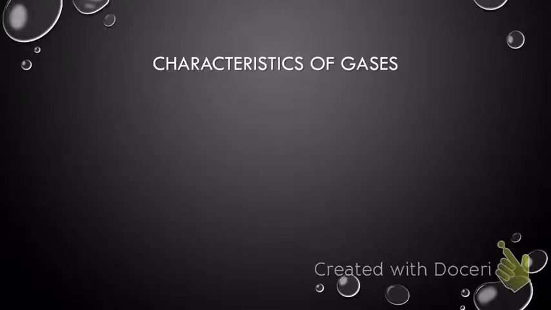So first, let's think about what makes a gas and how it's different from liquids and solids. A solid is solid because the interactions between the different molecules or compounds in it are really strong. They're tightly held together. A liquid is a little less tightly together, and then we have the gas, where the intermolecular bonding is little to none. So unlike liquids and solids, a gas will expand to fill the entire container that it's in.